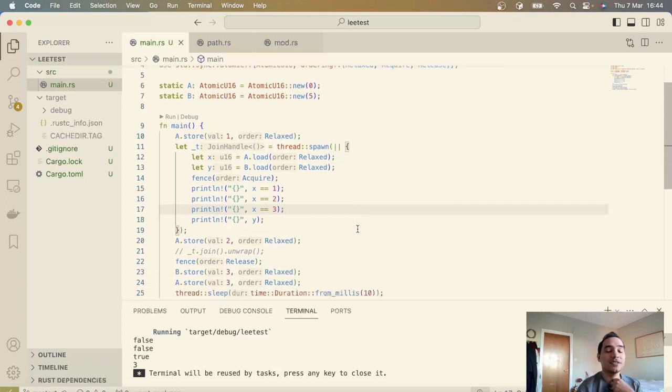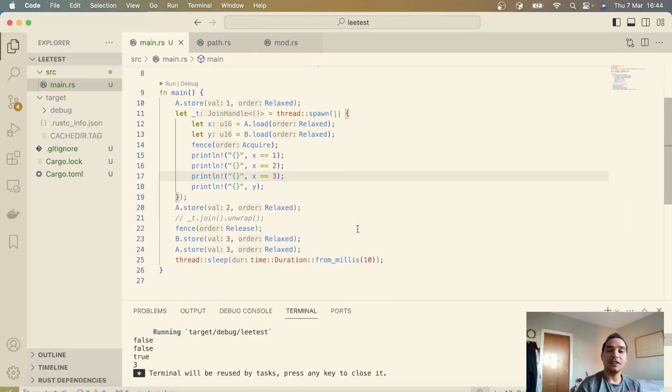So you see what we've done is we've separated our memory ordering and our operations, and used the same memory ordering over a larger scope of values, essentially. And that's how we can use fences instead of using the memory ordering inside of our atomic operations.